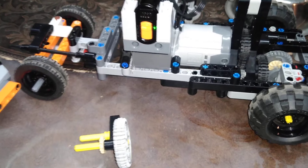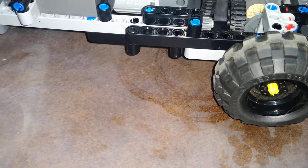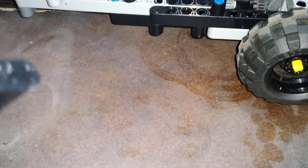Yeah guys, that's been my LEGO car, or my attempt at making a drivetrain for this LEGO car. I've used this configuration with a 36-8 race gear once in a driving ratio for the steering — not the drivetrain. I used that for steering and it kind of broke sometimes, but it worked out since steering is slower. Yeah guys, later.